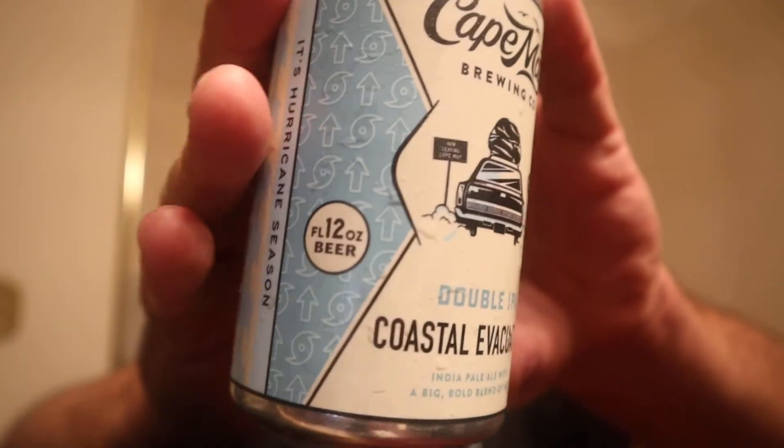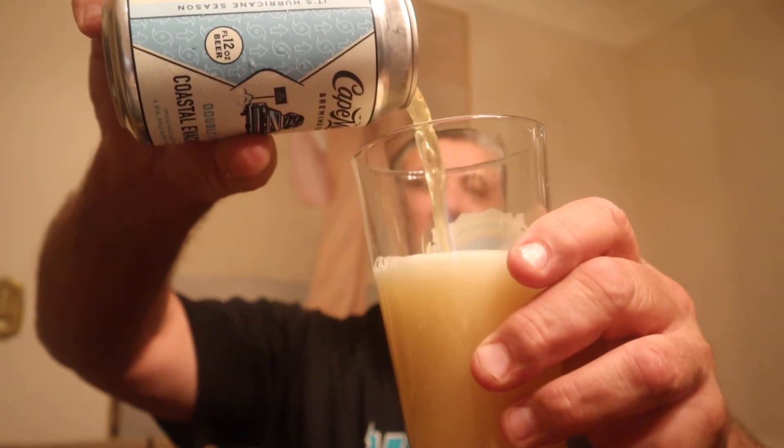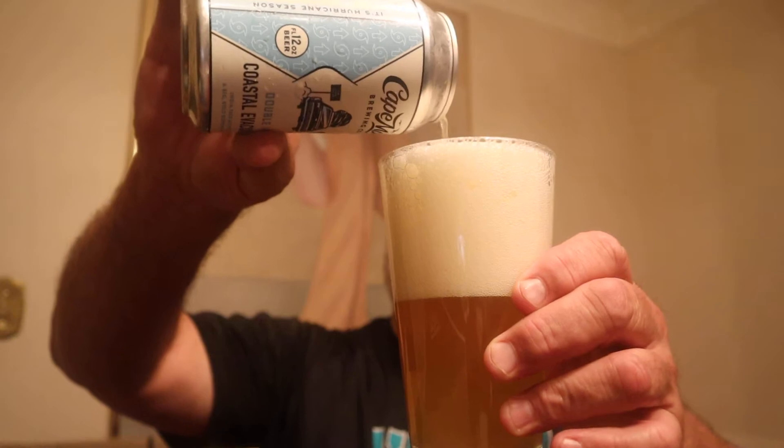I'm not going to waste any more time. Let's just taste it. I like the color — the can is kind of an aqua greenish-blue color. It's getting late here. Let's just get into it. Kind of a cool yellow fluorescent pour. It's regular hopped and dry hopped. When you boil the beer with the hops, you get flavor, smell, and bitterness. When you dry hop it, you get the flavor and the taste without the bitterness — you're not bringing the oils out of the cell. We should have a lot of flavor.